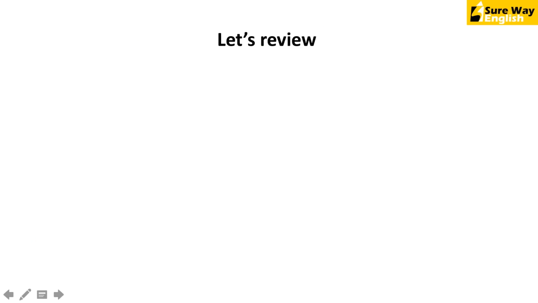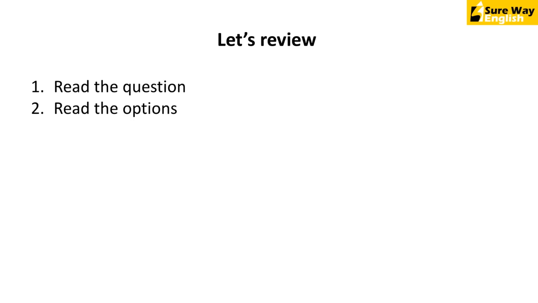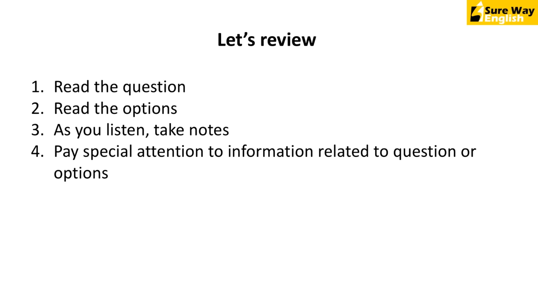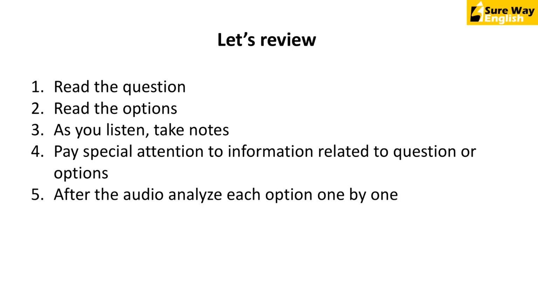Before we go forward, let's review what we have learned so far. First, we need to read the question, then read the options, and use the 7 seconds wisely so that you know what you need to listen for. As you listen, take notes. If you feel confident, you can directly pick the options from the screen; otherwise take some notes. Pay special attention to information related to the question or options. As soon as you hear a word similar to your keywords, pay special attention to that. After the audio ends, analyze each option one by one, and that way you will have your correct options.